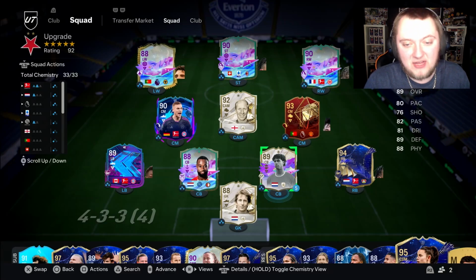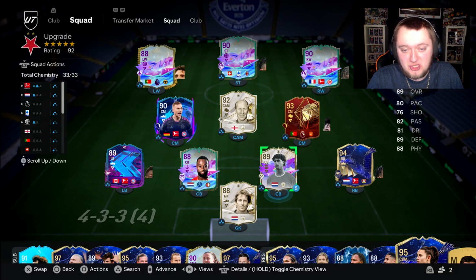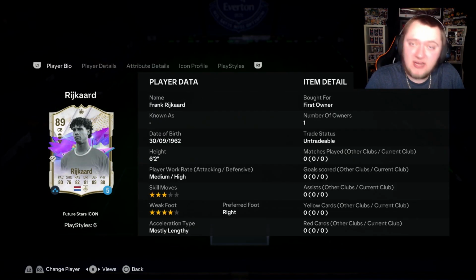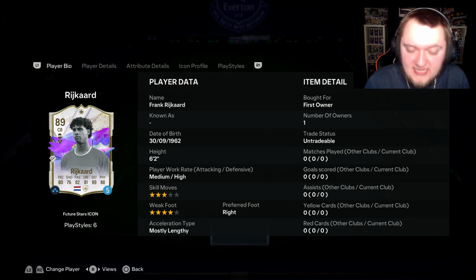Today, EA gave us Frank Rijkaard Future Stars. Even though he's quite an old man, we got a Future Stars Frank Rijkaard. He's only 6 squads and he's quite cheap. 4-star weak foot, 3-star skills, medium high work rates, 6'2", mostly lengthy as well.